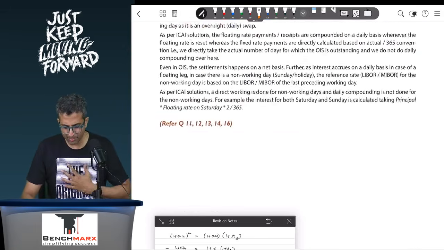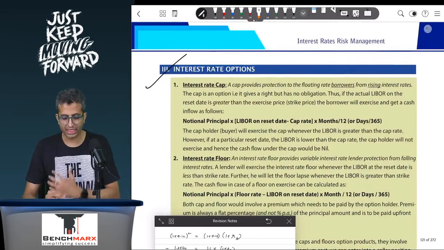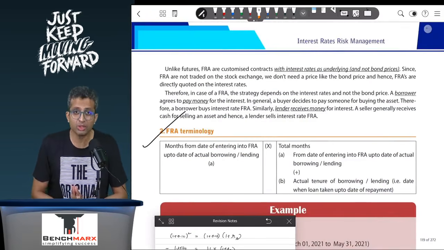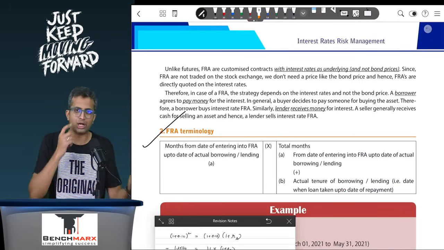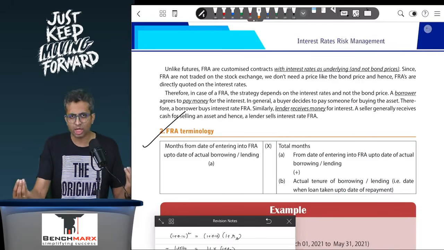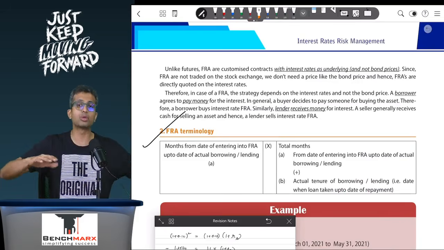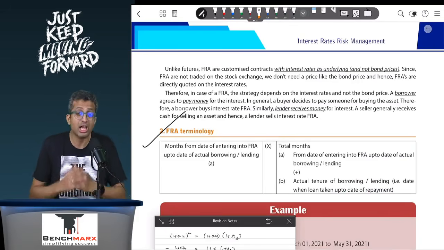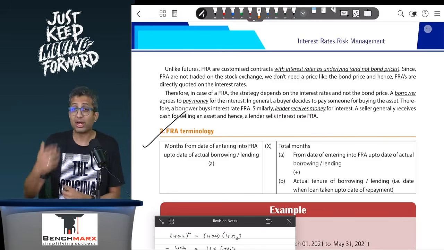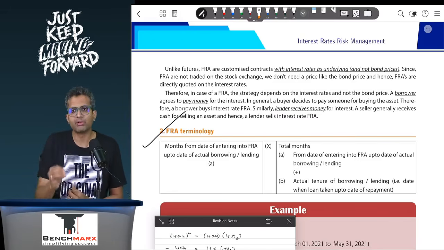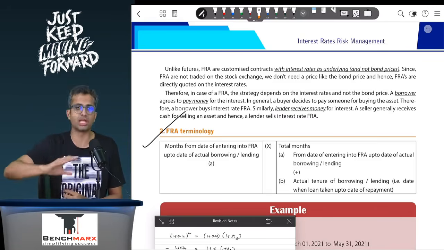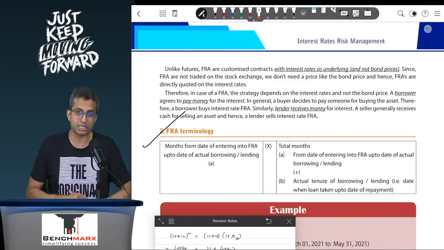Okay, so this by and large takes care of the interest rate risk management chapter. I hope this video has been helpful for you. I've tried to incorporate both the sums and the concept, but again this is a chapter which requires a fair bit of understanding. Please do not leave this chapter. It might sound to be very difficult. However, the sums that come, if you are comfortable with the terminology, most of the times the sums are in a position to be directly solved.